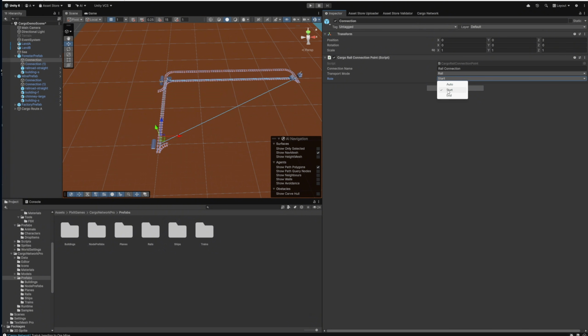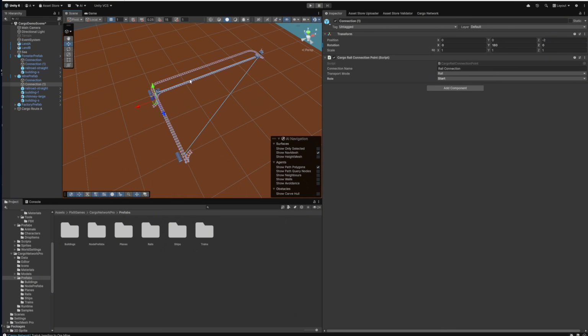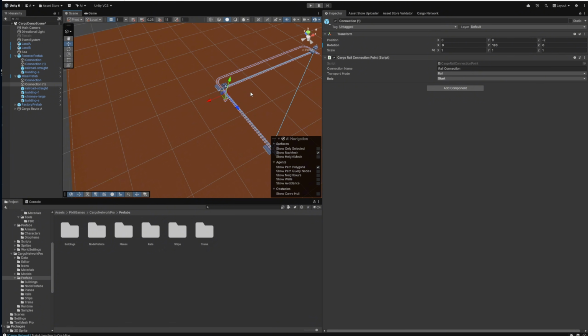Now let's say end point here and the start point here. So from end to the other station's start. So this will be start, and we have to change the z-axis like this. They should look outside of the station.